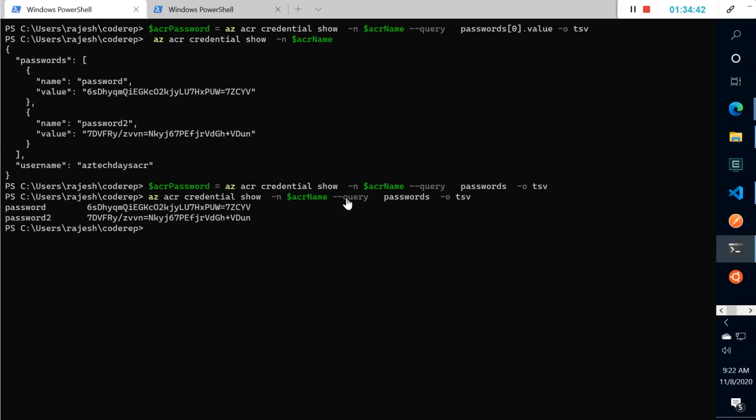What it does, the Azure command line interface will connect and try to get the credentials JSON, and it will get the passwords. It will fetch the passwords object, and we are using TSV, tab separated value. So it is displaying the key value in a tab separated value. Okay, and that is not the demo.